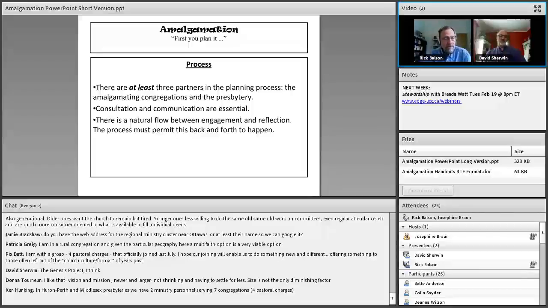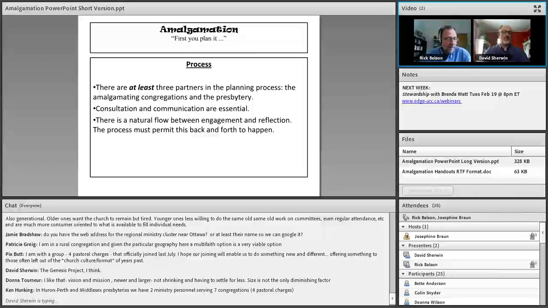And the role of presbytery is rather important. Obviously, it doesn't happen unless the congregations are there, but presbytery really is there to manage the process. Having been the presbytery representative a couple of times, it's a case of being there to provide information, to provide resources, to provide linkage, and to keep the conversation going at times.